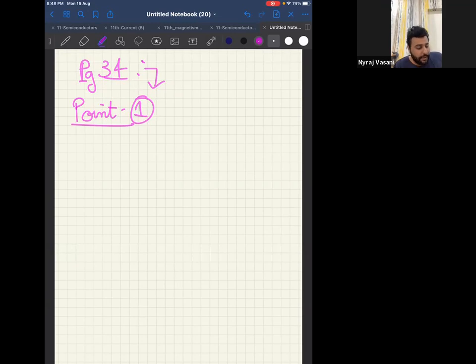Okay, and see what they have substituted. Tell me if you can understand what they have substituted. You don't need to remember it as a final result. Just tell me if you have understood the steps, what they have done. What is C1 value, what is C2 value, and what is C3 value. That's it. After that, it is equivalent is fine. Let me know if you have understood what is C1, what is C2, and what is C3. Let me know.